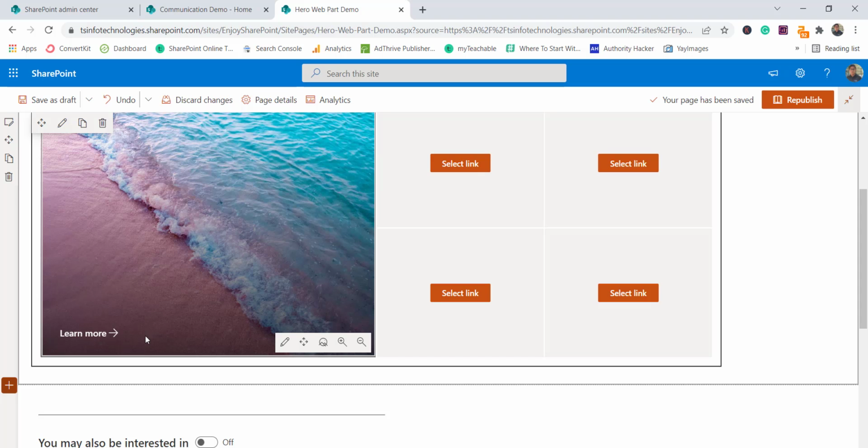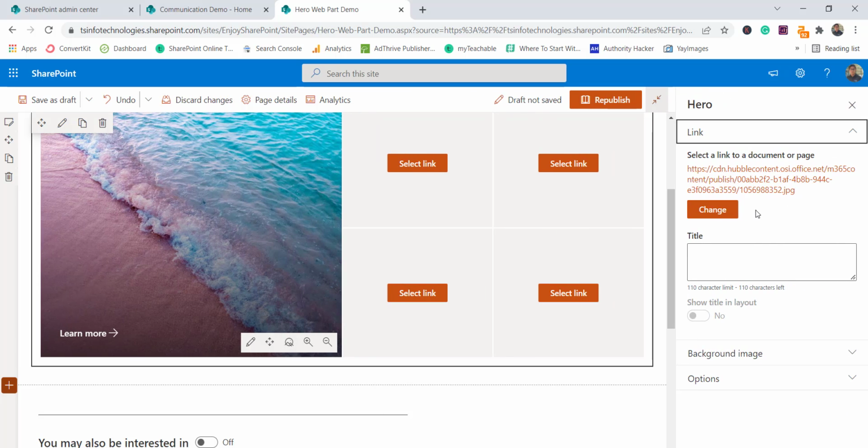We have a learn more button, but now if you look at this, you have the edit icon, and the drag and drop icon where you can drag it and place it in another location also. So the first thing I'll do here is click on edit. Now look at this. When you click on edit, you have the link. First thing, you can change it if you want.